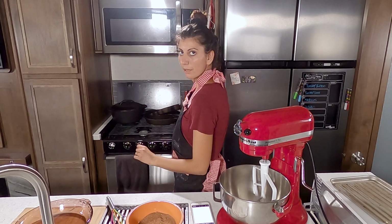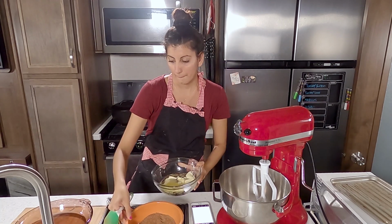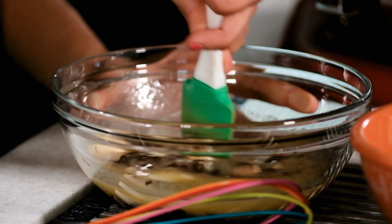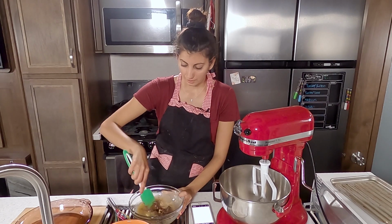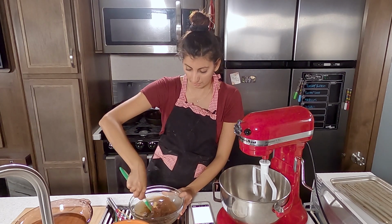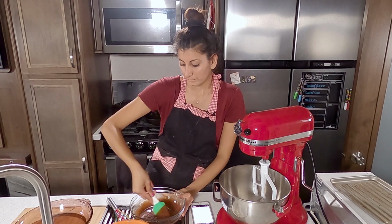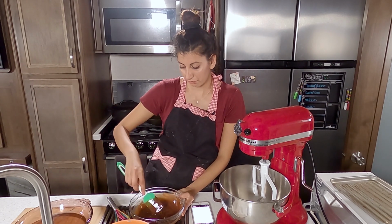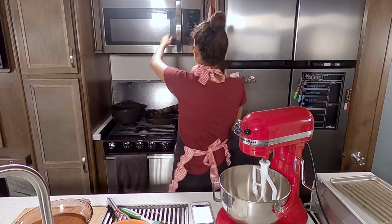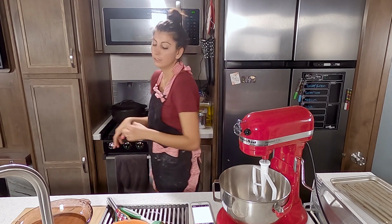Okay, let's check on the butter and the chocolate. Okay, so I'm gonna mix this all up right here and see if we need to put it in a little longer. You do not want to burn the chocolate, so that's why you do it in 30-second increments. Oh, hi Tuckaroni, are you going to join the video back here? Okay, so I think I'm gonna put it in another, maybe 20 seconds. I don't think it needs a full 30, it's almost there.